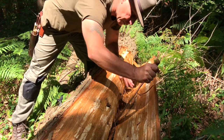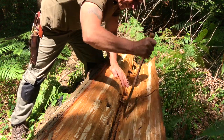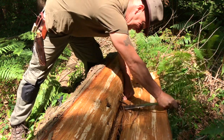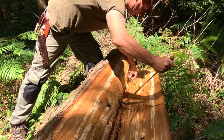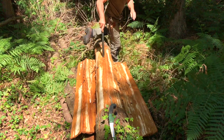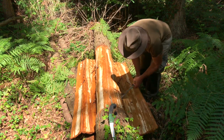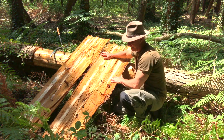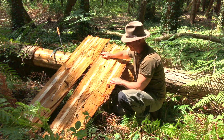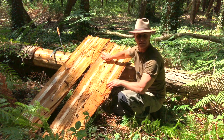So you might get, well you will, no doubt you will get a few holes and stuff in it, but that's not too much of a worry, because we can just plug those with some leaves or something. But there we go, this is coming off actually quite a bit easier. There we go, another nice piece. Well, there we are, another nice 2 pieces for the shelter build. A couple more like that, and I think I'll be ready to start putting the framework up. So let's take this back to the shelter build.